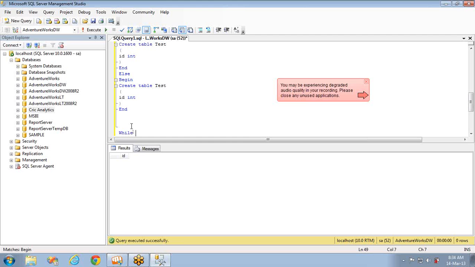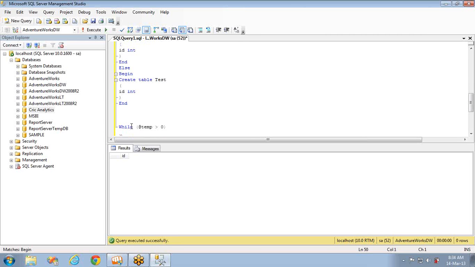Now while @temp is greater than 0. Observe this condition, what I'm giving.